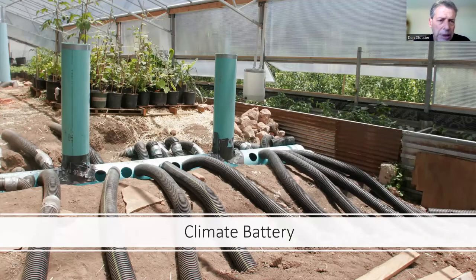So further to the Denver Grow House, this is an example of a climate battery under construction with the fellow that I learned this from, and has been building climate batteries since the 1970s. Really good team. They did a climate battery for the Rocky Mountain Institute back in the 70s, as an example. Anyway, what you see is we have a polycarbonate roof here, and these pipes will go up when they're completed as high as that one that you can see, quite near the ceiling. And the fans are going to suck this hot air from the ceiling level into these manifolds, and then it will be pushed through this perforated weeping tile.